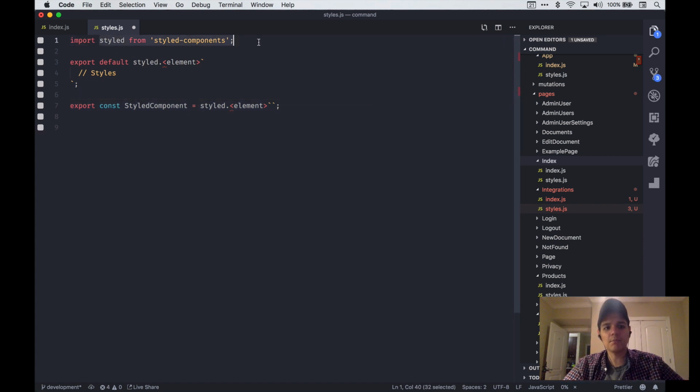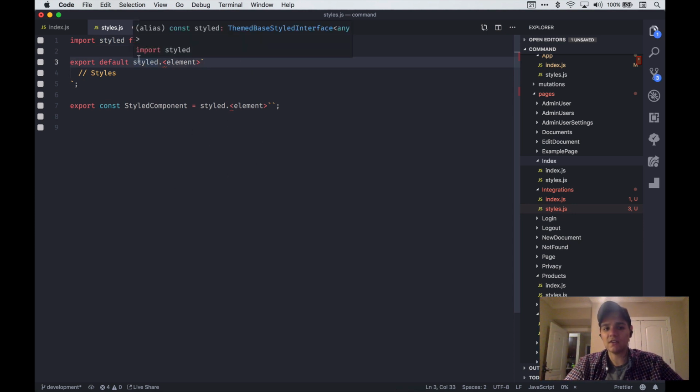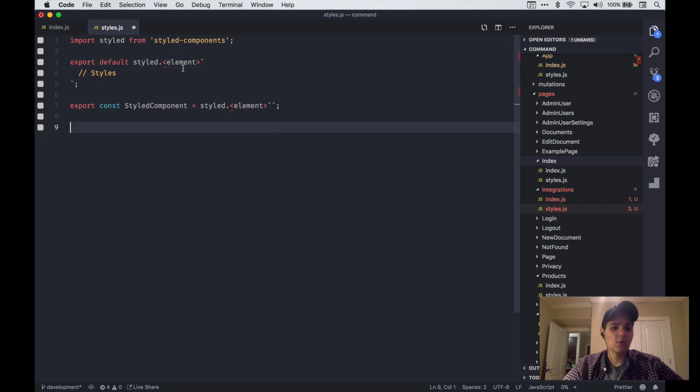And so this is importing styled, which is the tag that we're going to use, and we'll see how that works down here in just a second. But I'm importing styled components into this file. So even though we're technically authoring CSS, we're doing it in JS. So you'll hear styled components and a few other libraries that do this described as writing CSS in JS, or CSS in JS libraries. So whenever you hear that, this is what they're talking about.